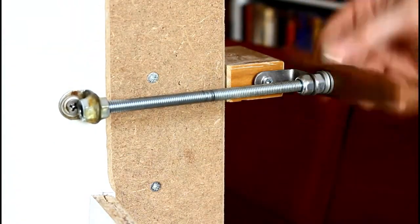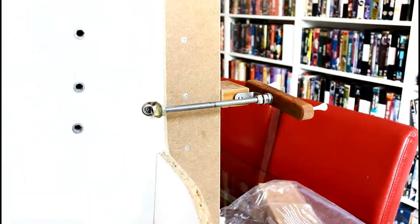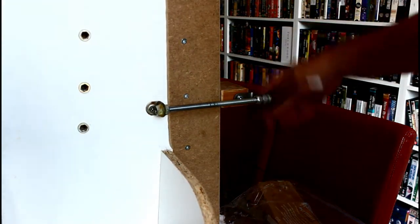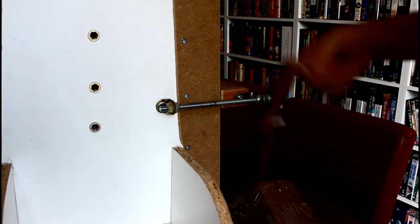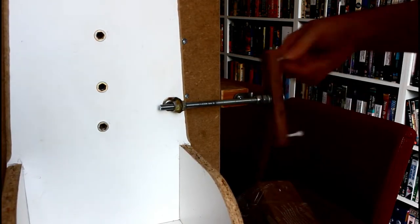So as I turn that, now let me pull out a bit. As I turn this, you can see the pendulum is moving towards the right. This could probably do with a little bit of oil, to be honest.